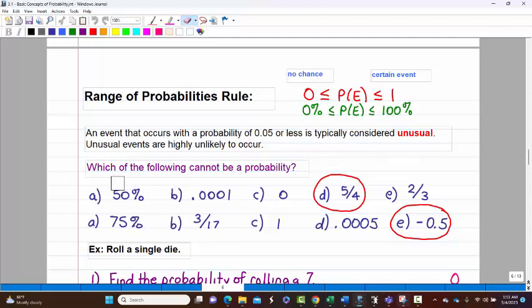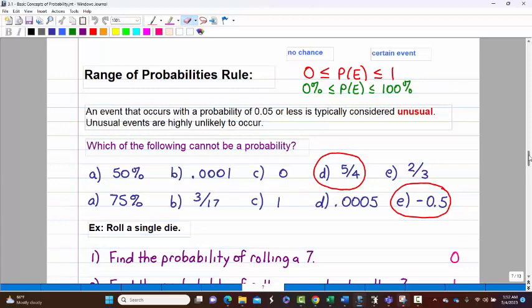So here's an interesting question. Which of the following cannot be a probability? 50% is okay. 0.0001 is okay. Exactly 0 is okay. Let me come back and talk about this a minute. You can have exactly 0, which means no chance it occurs. And you can have a probability of 1, which means it's a certain event, a 100% chance it's going to happen. And you go through this list, 5 over 4. Not between 0 and 1. Actually, it's 1.25. It has no chance of being the right answer. Now the next one, everything's good. 1 is okay, 0.5 is okay, but there's your killer on the last one, it's negative. You can't have a negative probability.